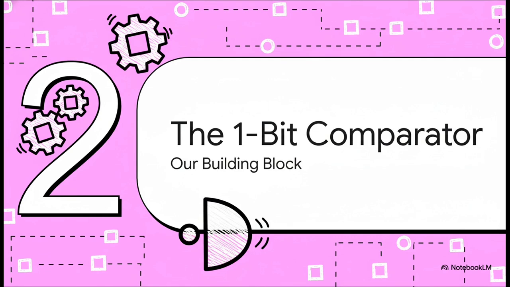You know, to really understand how something complex works, you have to start small. And I mean as small as it gets, comparing just a single bit to another single bit. This right here is our fundamental building block. Okay, now this truth table, this is where the magic really starts to take shape. It's a complete map of every single possible outcome. Let's just walk through it.